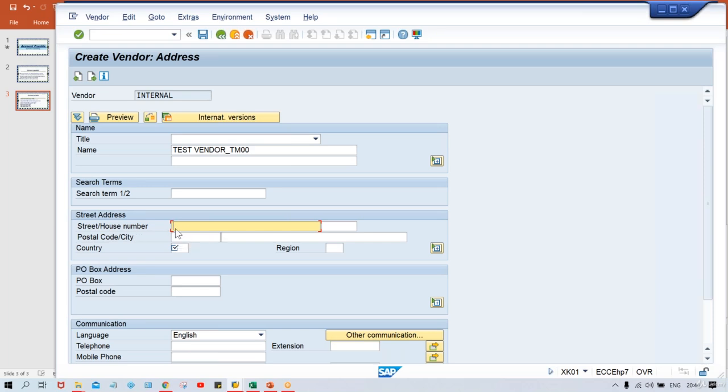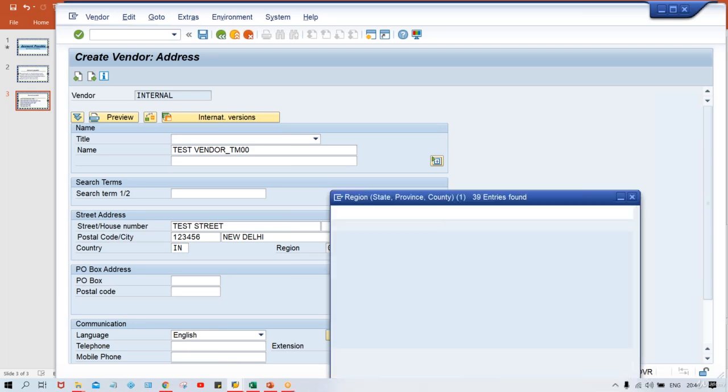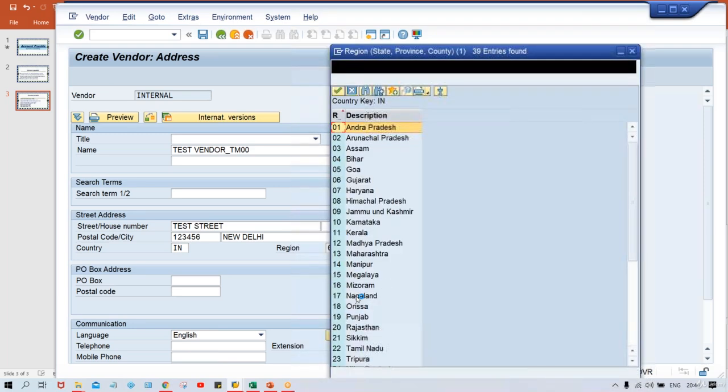Now, look at here, just give the street address. I'm going to give just a street. Okay, give a postal code here, any city, country, and region. So the region code, guys, in India, whatever the regions are there, let's suppose I have given New Delhi, I think the region code will be 29, I think.